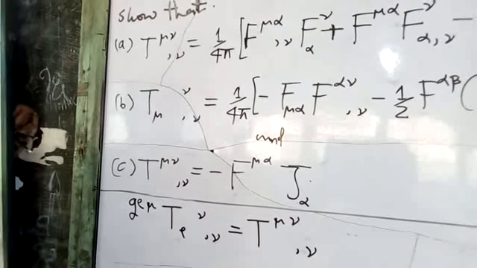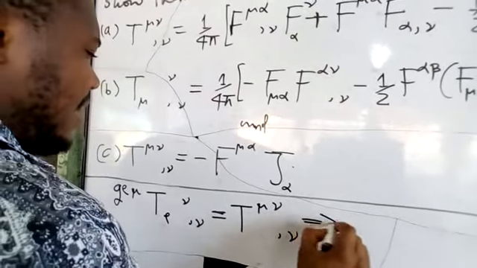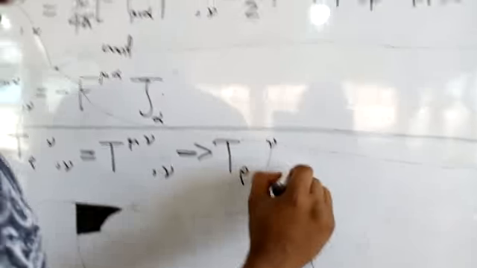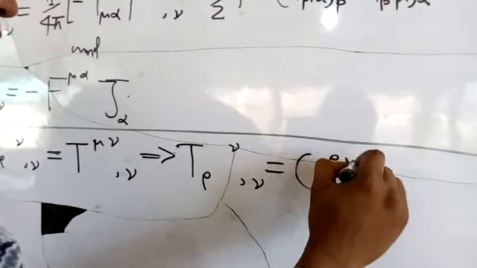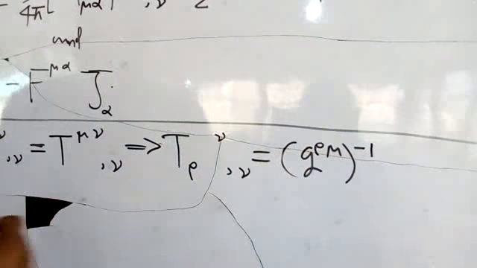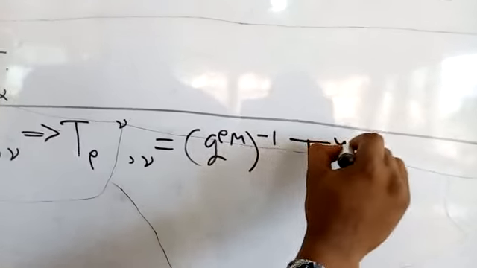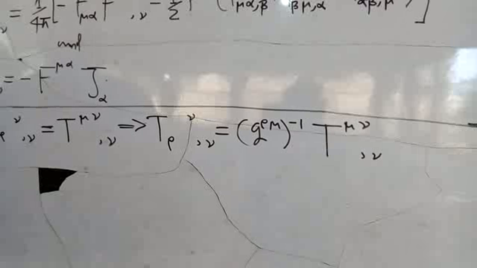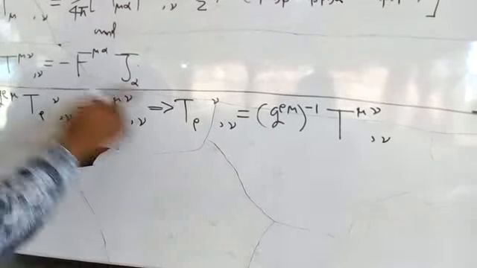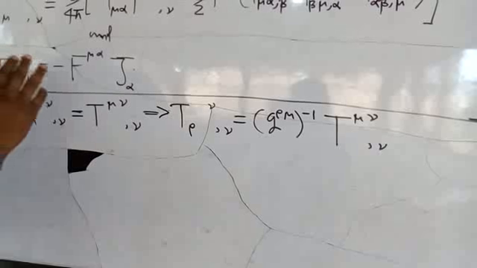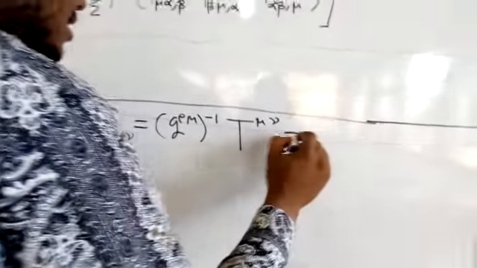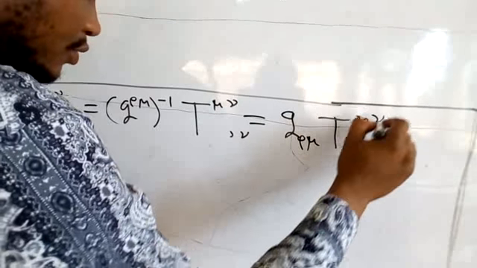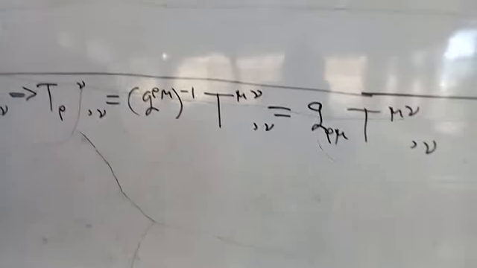But what's my intention in performing this whole expression? This implies I can divide both sides by this to get that T rho nu comma nu is equal to G rho mu, here, this is going to be T mu nu comma nu. Yes. And don't worry, by the end of the expression, we'll find a way to make rho mu. But for now, it's just a simple expression to say that this is that. So, in other words, the inverse of this is, of course, rho mu, T mu nu comma rho. So, what am I trying to say here?